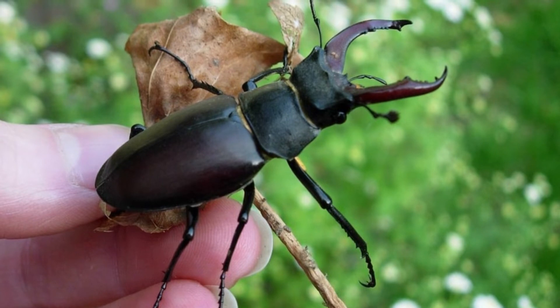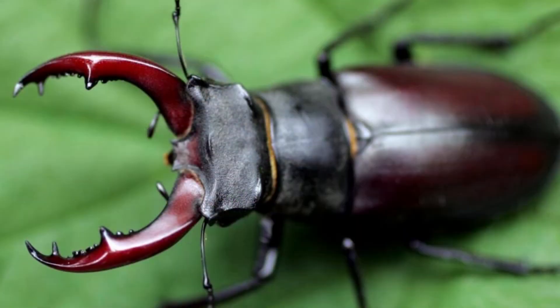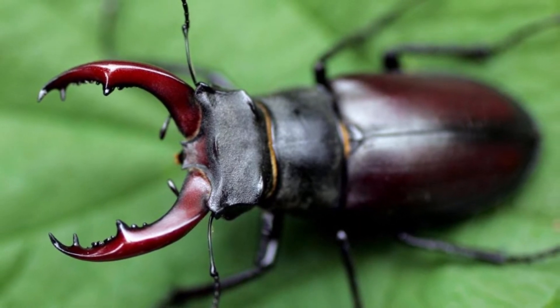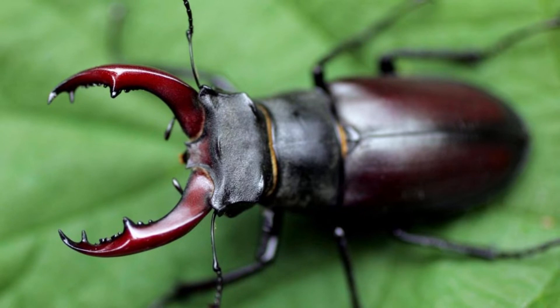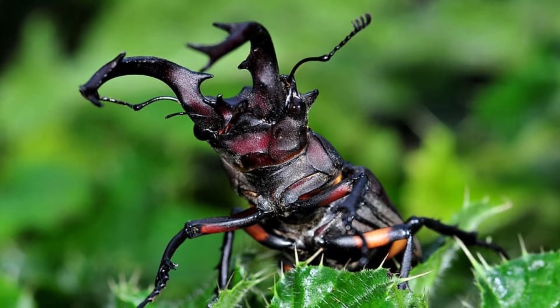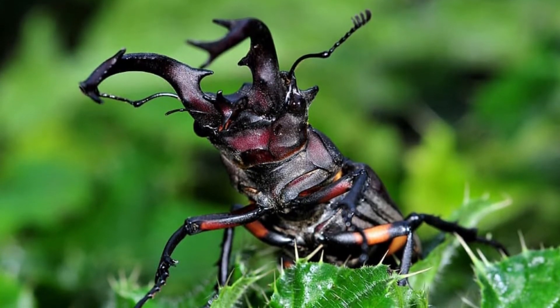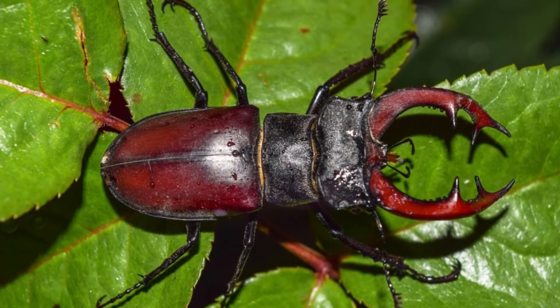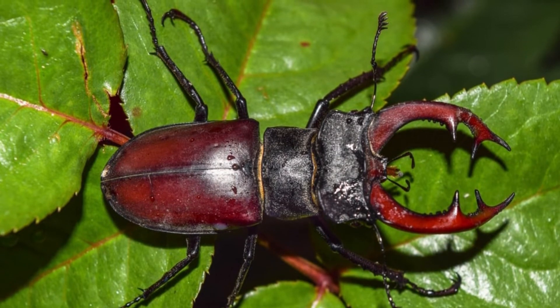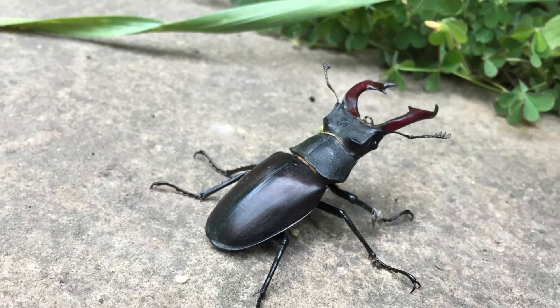Species, types, and scientific name. The scientific name for the stag beetle family is Lucanidae. This name comes from the ancient Italian region of Lucania, at the southern end of the peninsula, where these beetles were used to make amulets. There are some 1,200 documented stag beetle species around the world. The best-known species is perhaps the European stag beetle, found all across the continent. Other well-known species include the multicolored rainbow stag beetle of Australia and the cottonwood stag beetle of Arizona and the southwestern United States.